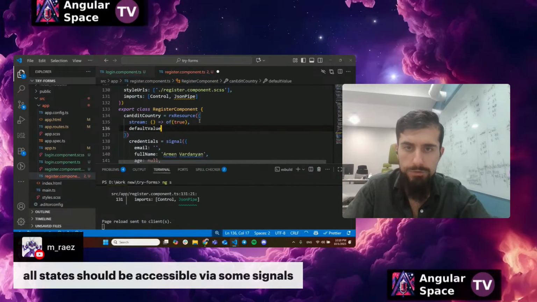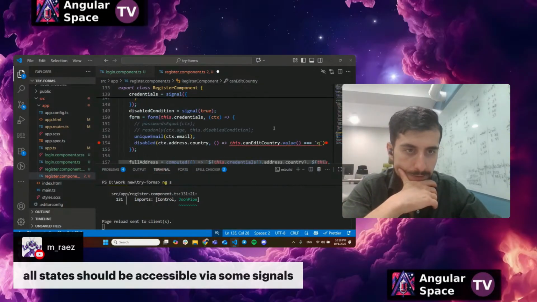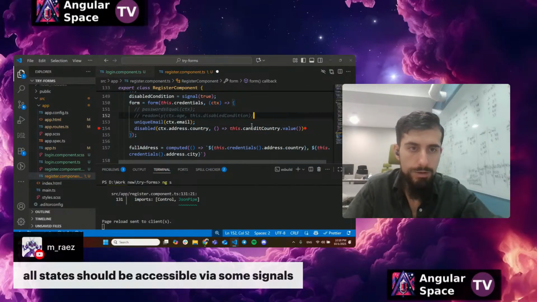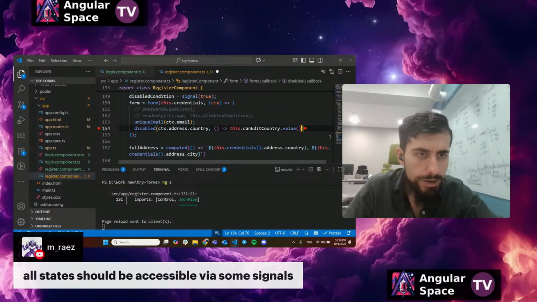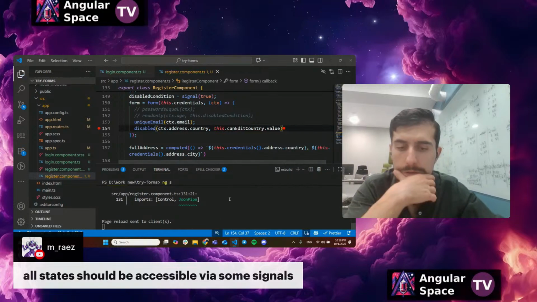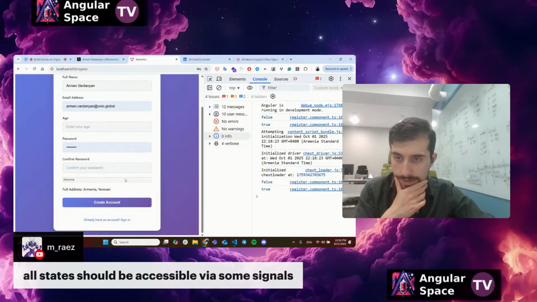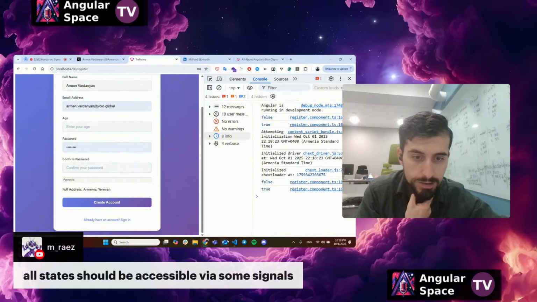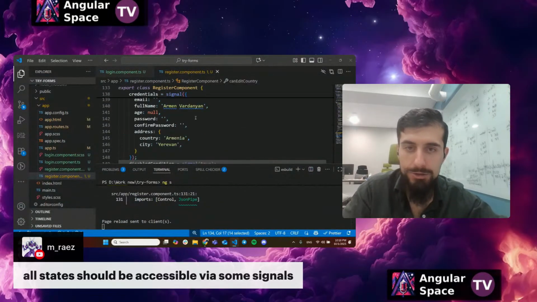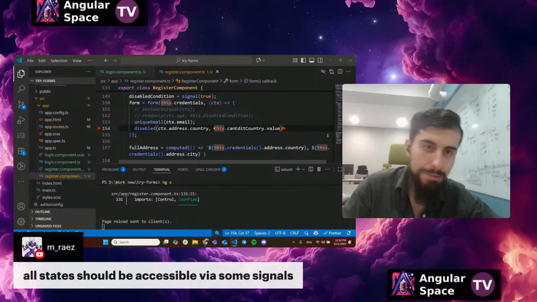I don't remember. Yeah, default value false. All right. So yeah, and here we can just do this. We can essentially just pass it on, right? Just let's do this. And now is disabled. Well, it's disabled in a kind of a wrong way because I named it candidate country, but here I passed it as is, so it is disabled when it is true.